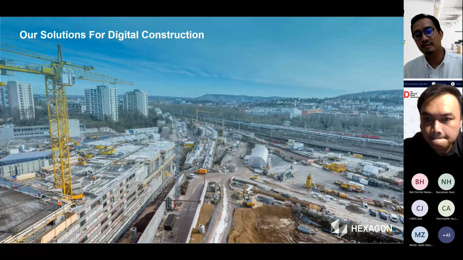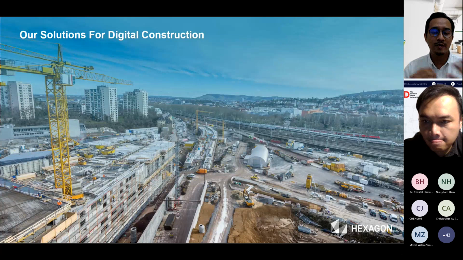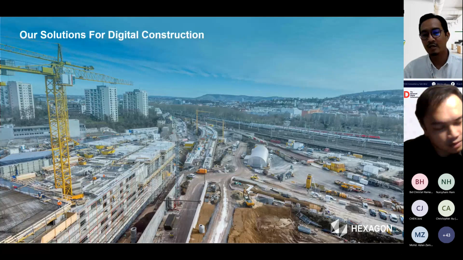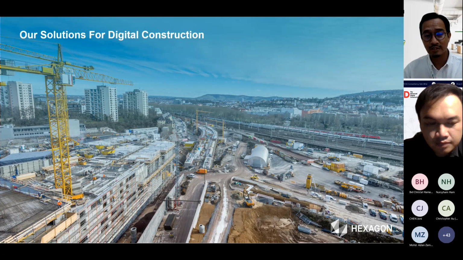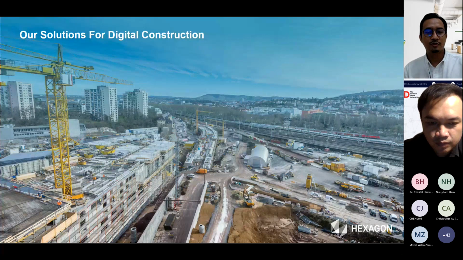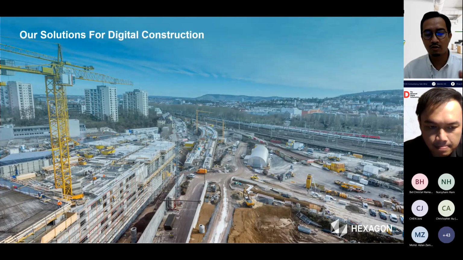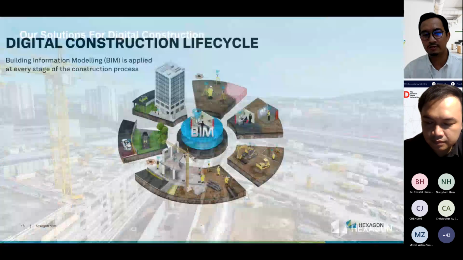But if you're already in the middle of changes, you have digitalized all your workflows, all your processes and everything, I hope, personally, that starting from this session, from this slide, everybody will see that this is what I need to have in my project. I need to make sure that I can fully utilize the digital construction or digitalization process in my own project. So there it is.